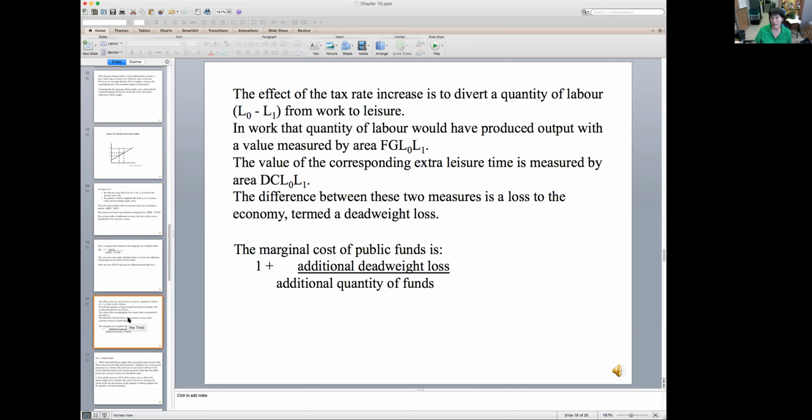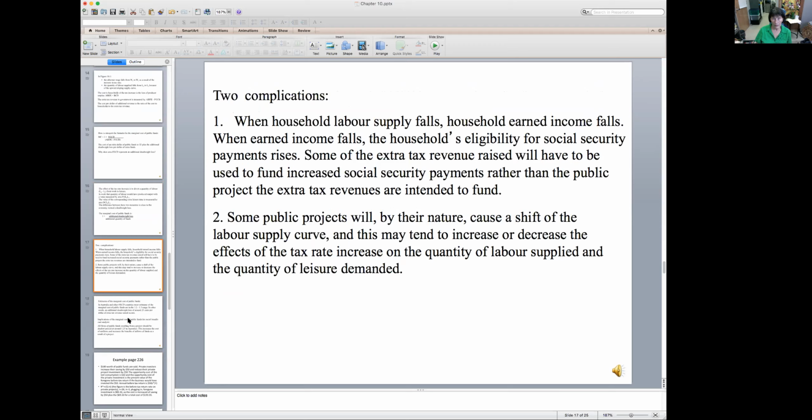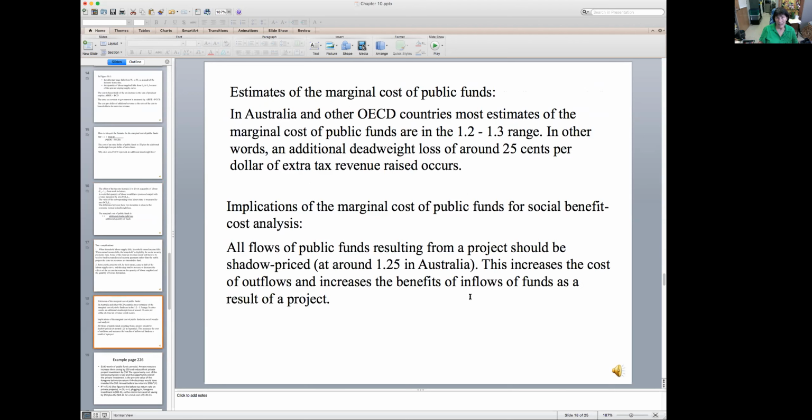So what it basically does is divert labor from work to leisure. When you're cutting back your amount of labor, you're just sitting around and you're really having this deadweight loss. Okay. And there's other problems, right? When you work less, how do you pay your Social Security? How do you do other things? If you're not working, you're not paying taxes. So that's a problem. That's a loss. We need people working to pay taxes. So that's another problem.